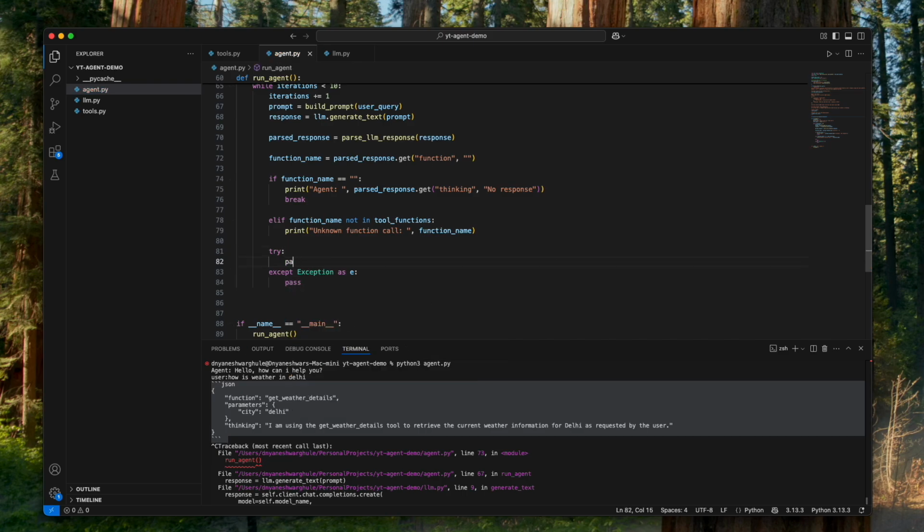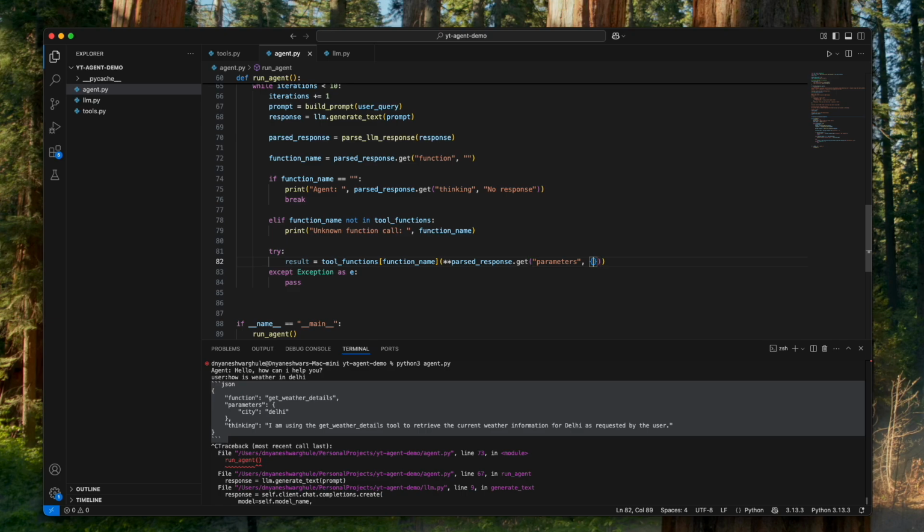So here, what we are going to do is make sure that the function is called. For that result, we will be using tool functions and then in that function name. And now we have to pass the parameters, like the keyword arguments, and for this we need parse response dot get and get the parameters.